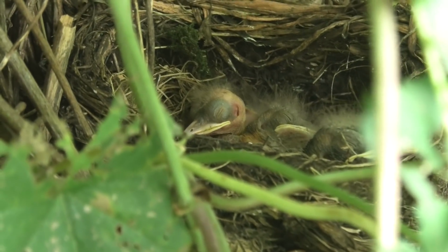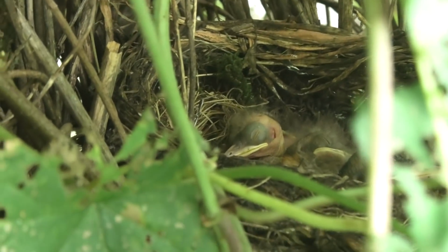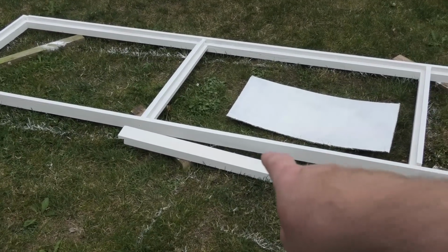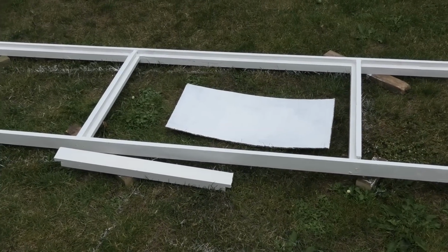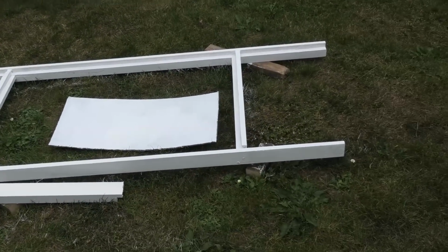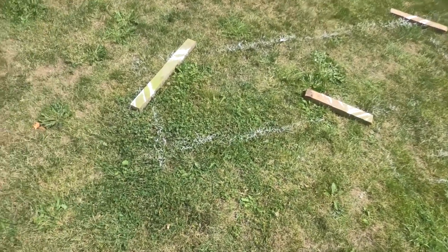So I'm done painting. I had forgotten that piece, and I've also painted the piece of cardboard that I put on top just because I'm gonna put it back in. So yeah, I'm gonna try and fit this back in, and it will look great, I'm sure. So as they say, the grass is always wider on the other side.